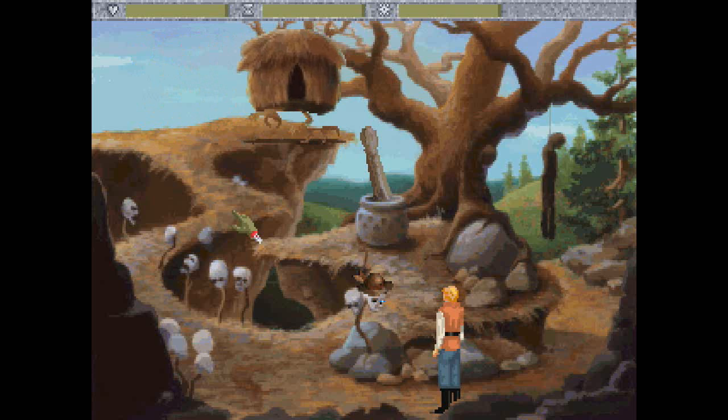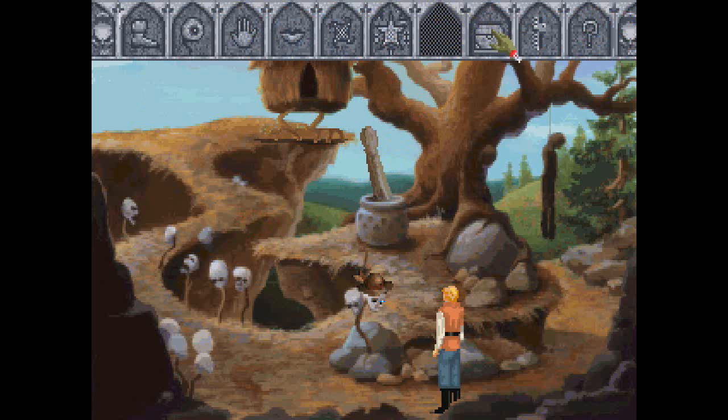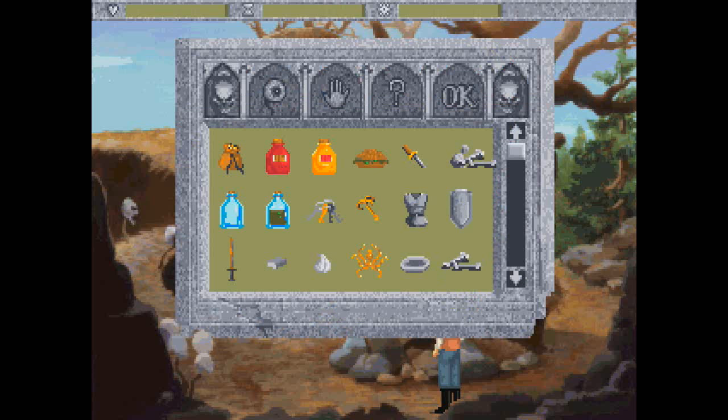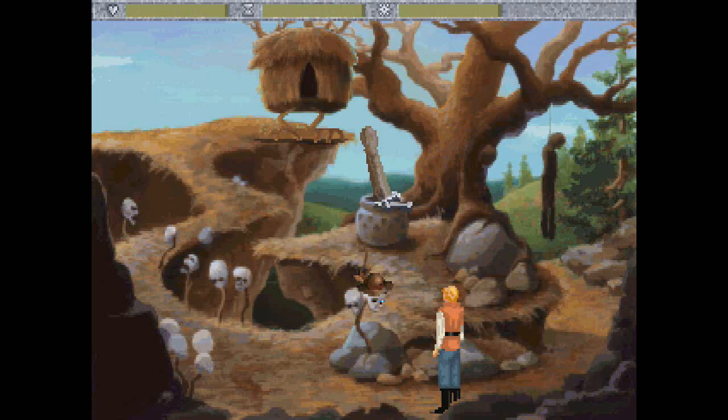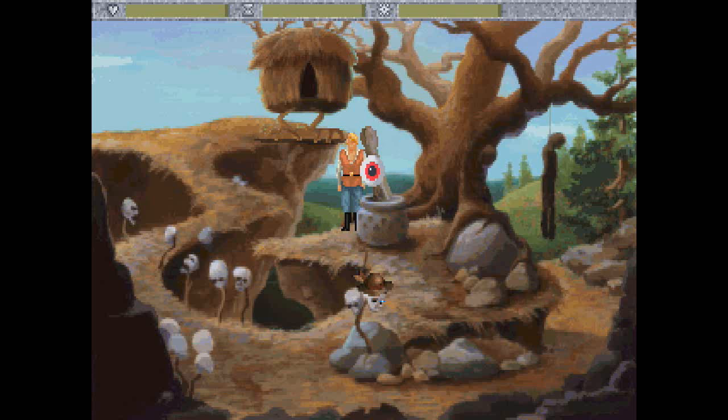She has some terrible eating habits. But we need to make her a pie. And I just so happen to know how to do that. First off, we need a crust. And what better crust than bones? You put the bones into the huge mortar. Now what? Well, let's use it.